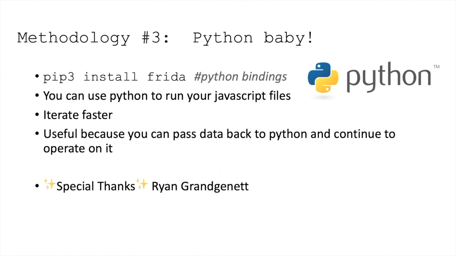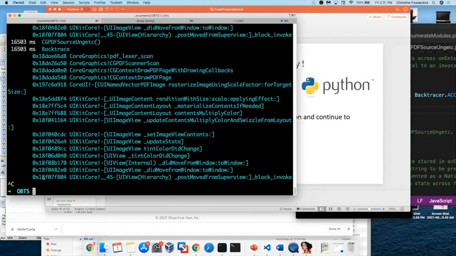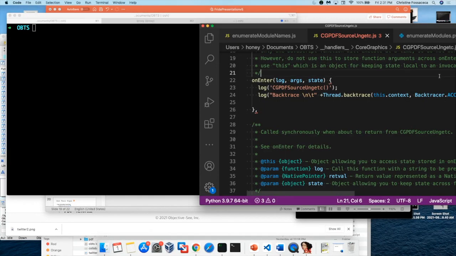So something that's really frustrating for me is, especially in JavaScript, it has all these objects, and you're like, what is the type of this data? And they're just like, it's an object. And that's not useful at all. So Python gives you a little bit more verbose type information, so it's just better for me to pass it back. And special thanks to my coworker, Ryan Grangenet, because he's really good at JavaScript. And I wanted to have a cooler demo, so he helped me with that. So special thanks, Ryan. All right, so now I'm going to show you some Python scripts that you can use.